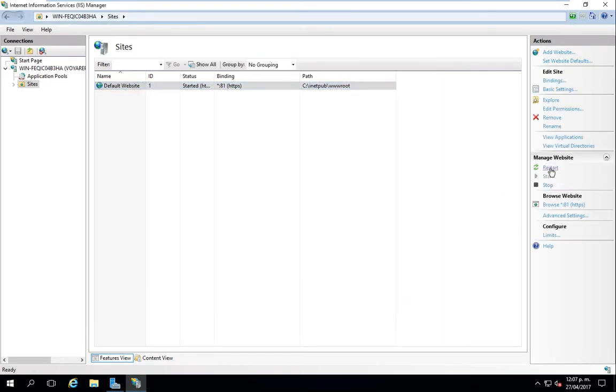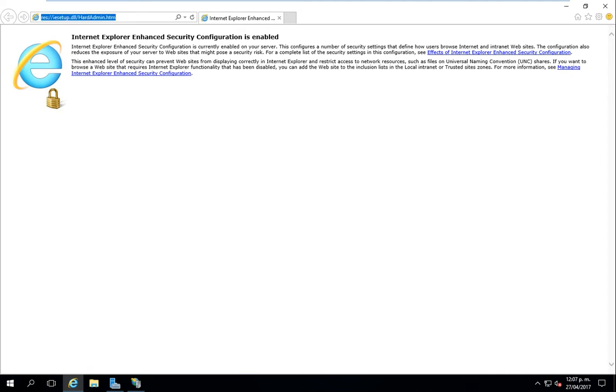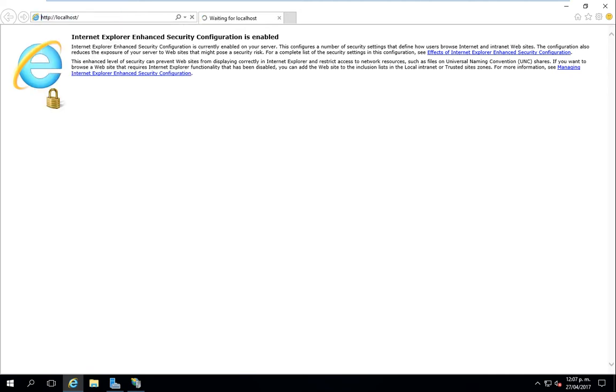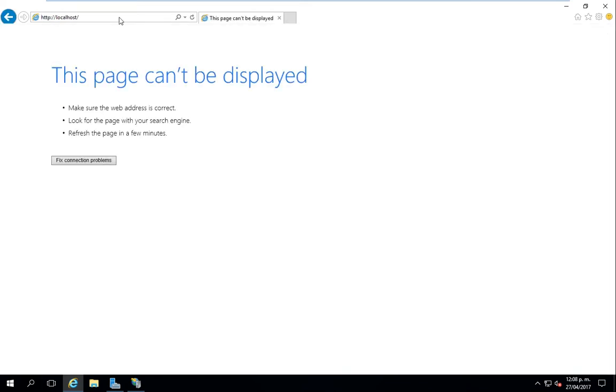I will restart the service, and if we go to the web browser and we look for localhost, it is not finding localhost because it is no longer using the HTTP protocol.